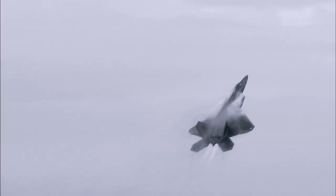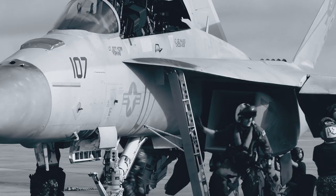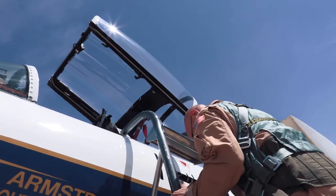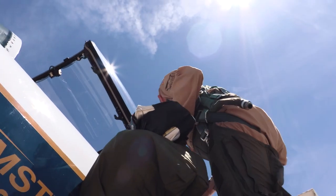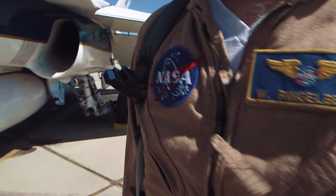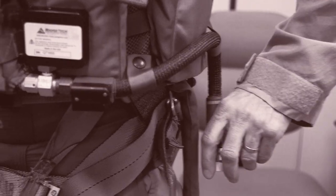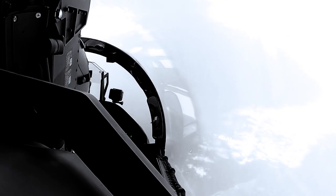You have aircraft data, not a lot, but what you don't have is any instrumentation on the pilot and their breathing. And so what we were really focused on was trying to identify the root cause in the pilot. Remember, physiological episodes happen in people, not aircraft. So if you don't have the pilot instrumented, then you're really not going to be able to help resolve the problems.